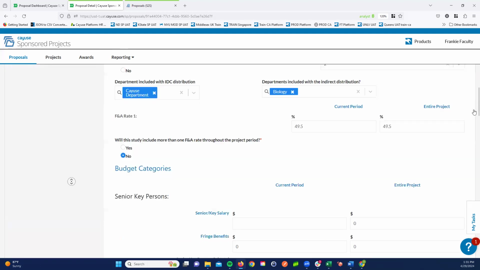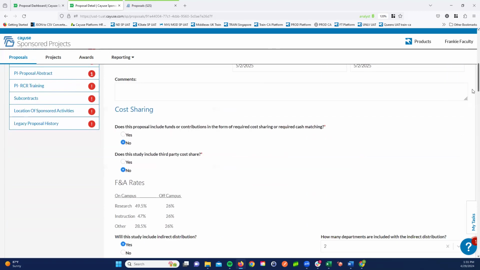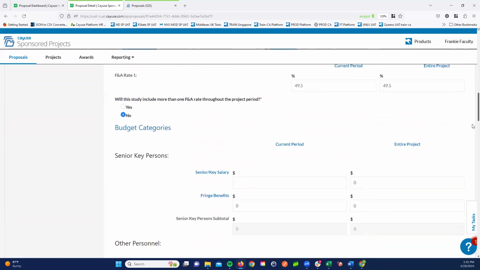Then we can proceed to completing all of the budget information.